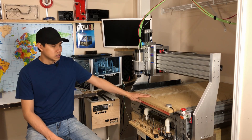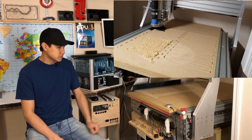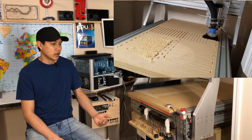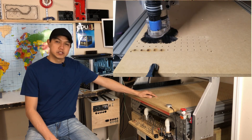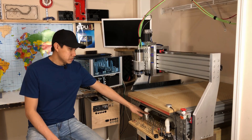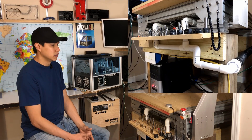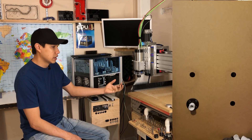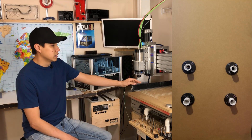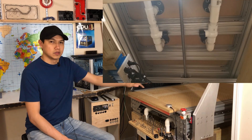One of the first things I did was the vacuum table. It's actually made of two pieces of MDF, three-quarters inch thick. The bottom half has grooves or channels for the airflow, and the top half has quarter-inch holes one inch apart. At the bottom there are some PVC pipes being used for the vacuum table to have suction on each piece that I actually want. By turning the valves I can have all of the vacuum table suctioned, or just half, or just a little piece — whatever section I actually want.